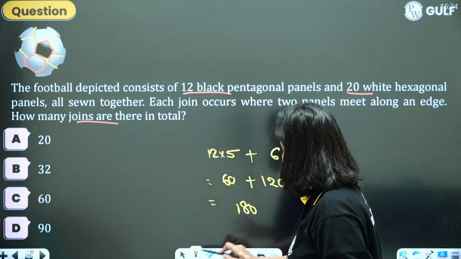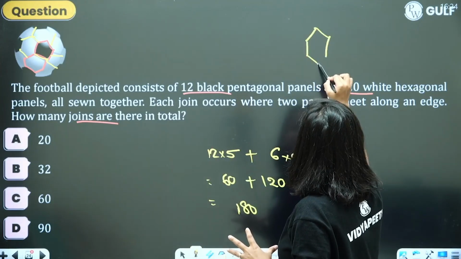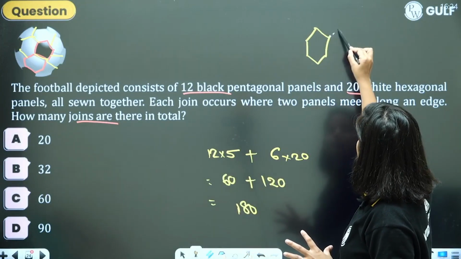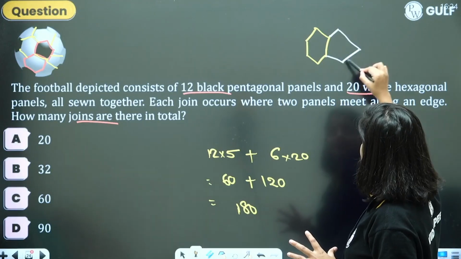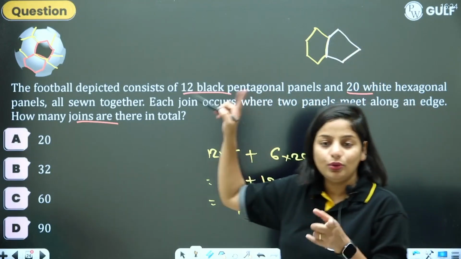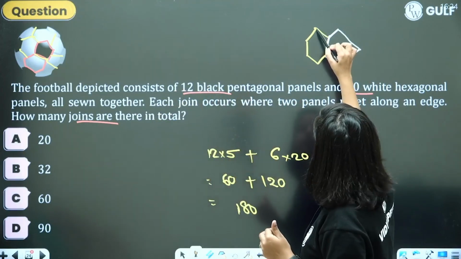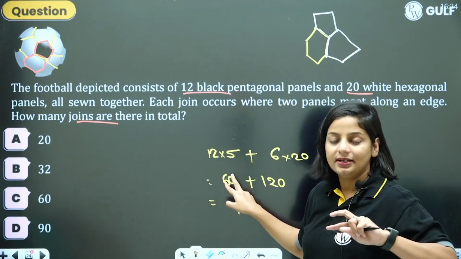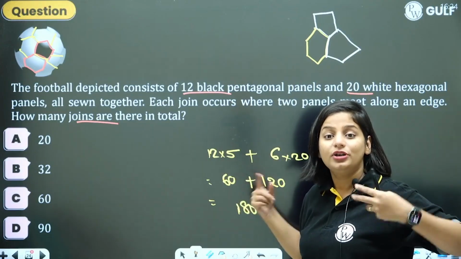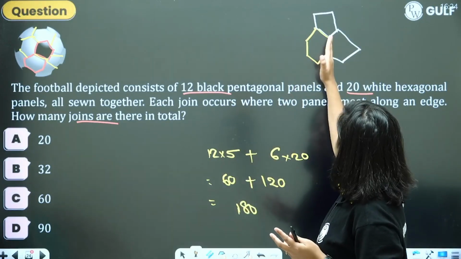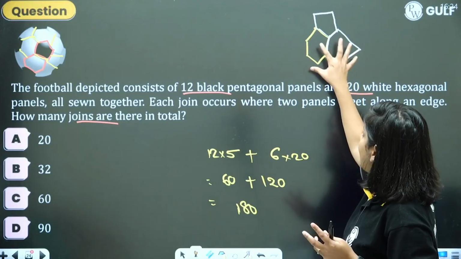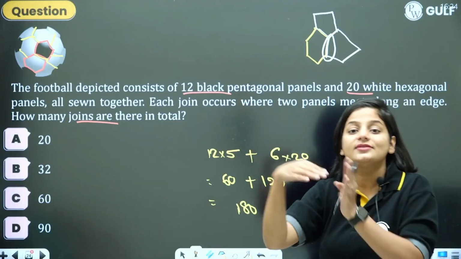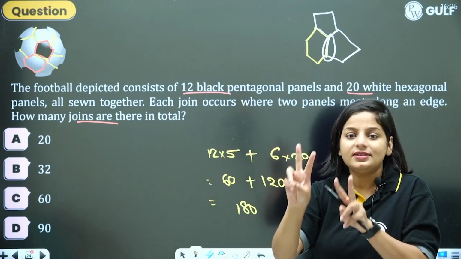Can you understand that when you draw a hexagon and you count that there are 6 sides to it, and when you draw a pentagon and say that there are 5 sides to it, one side is common in both. Similarly, if you draw another pentagon, one side will be common. So in this 60 and in this 120, everything is counted twice. Instead of counting this as 6 plus 5, I must count this particular side only once. I should not count it as part of hexagon as well as pentagon. It should be counted only once, not twice.